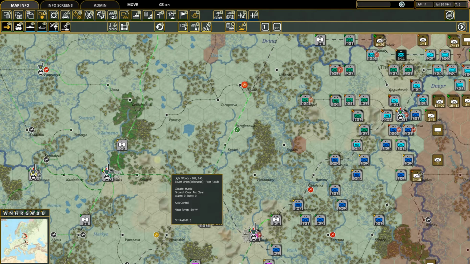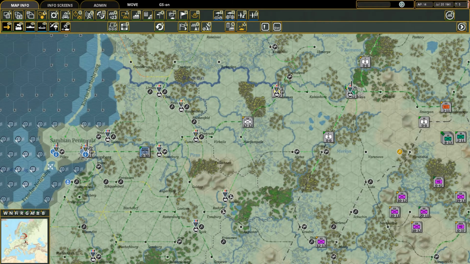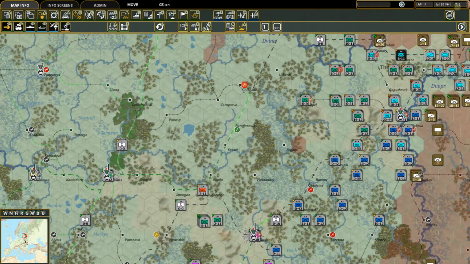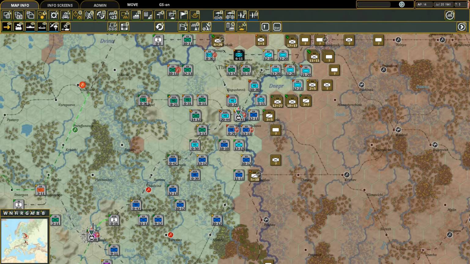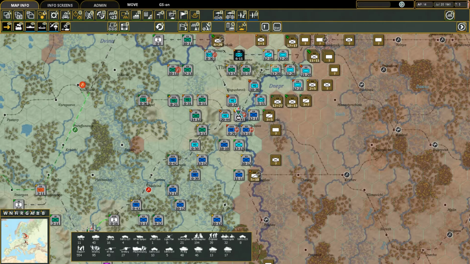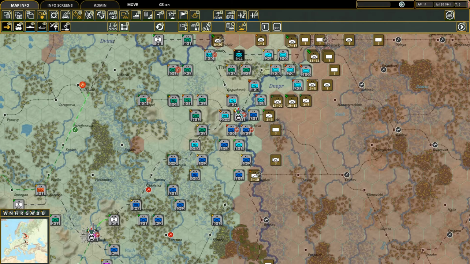Now then, what happens as you start to cross into Soviet territory? Okay, so here's the national boundary up here, the start of Soviet territory. What happens? Well, as you move into these hexes, this rail is considered Soviet rail and damaged. So if you moved a unit in here, it would say Axis rail damage. Let's just go find one, someplace where we haven't repaired the rail yet. How about right here? And you can look down here, and it'll say Axis rail damage 100%, meaning this rail is unusable for you as the Axis. Nothing can come through this rail.